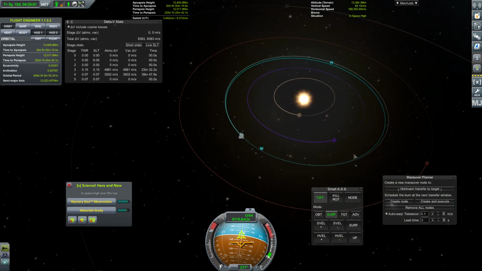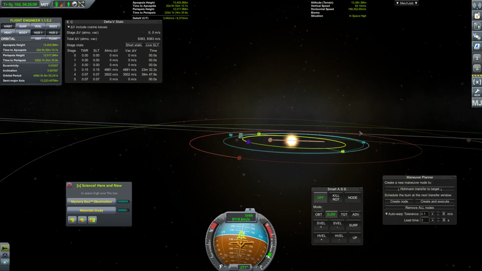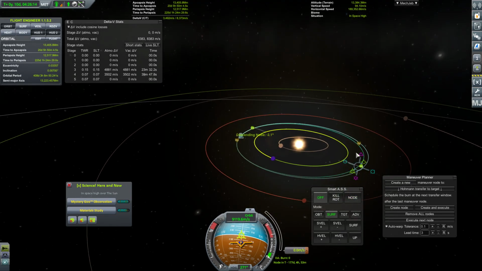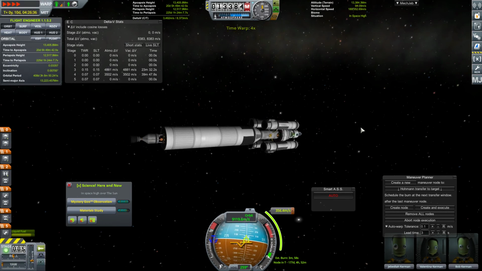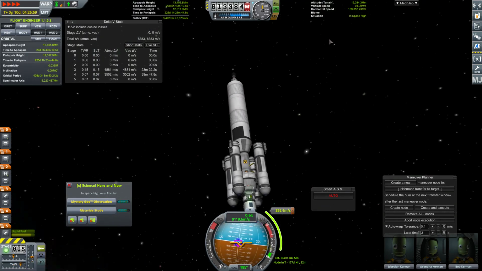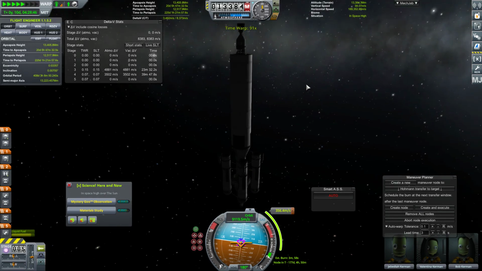Next, we need to set Eve as our target. And over here at the ascending node, we are going to go ahead and add a maneuver. And we are going to match planes with Eve. There we go. That'll be about 350 meters per second. Not too bad. And we'll go ahead and execute that node. Physics warp on up. We're never going to change our science situation over the sun, so that's going to be perfectly fine. We can go ahead and warp to our heart's content.